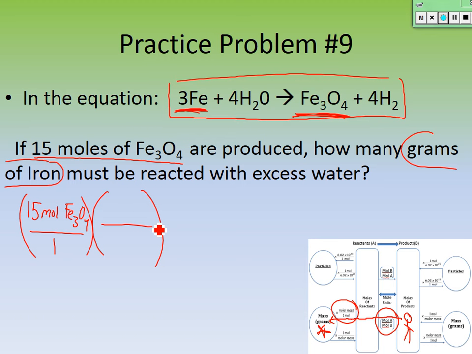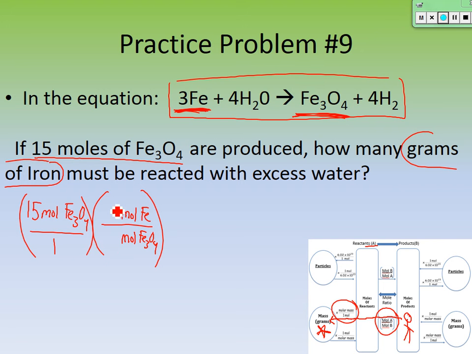But let me give you something that I always do. This is the biggest hint to these problems. If moles of Fe3O4 is on top, where's it got to go? Bottom. Okay, and then what's mole B? Mole B's got to go on the bottom. Mole A goes on top. What is mole A? The product or the reactant here? Iron. The reactant that we're going to is iron. So we're going to put moles of Fe on top.